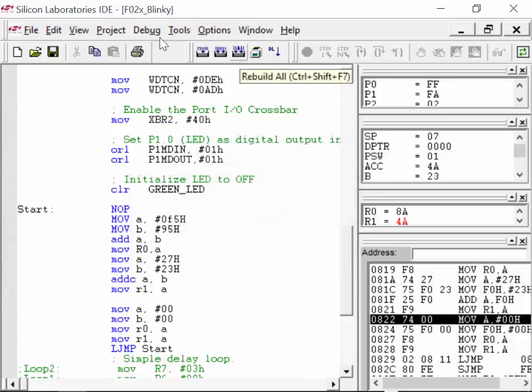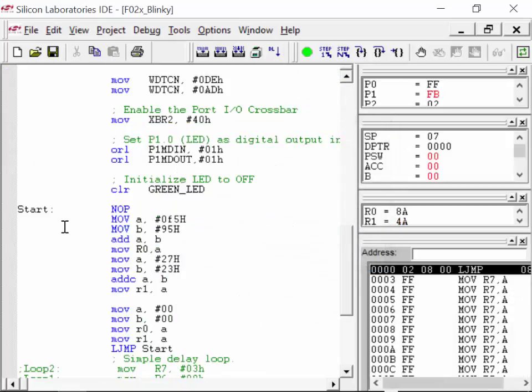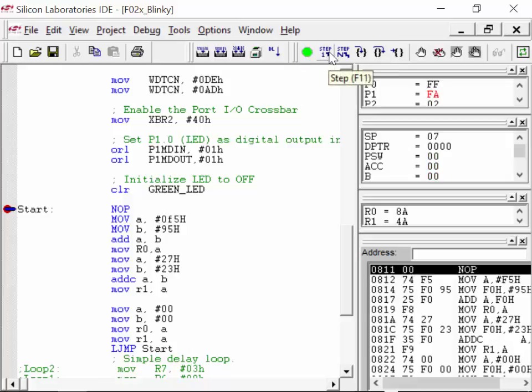Now when I run this, again, I'm just going to single step through it. I'm not going to go through everything as I single step through it. You've heard me comment on everything already. So we just single step through there.